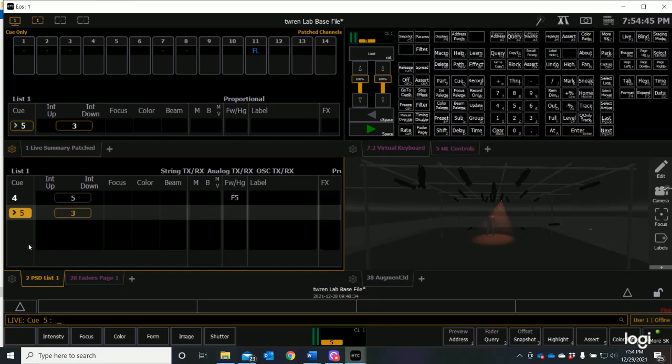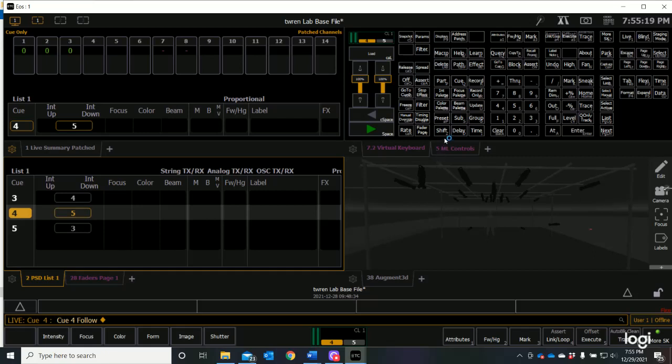Now, how do you get rid of an auto follow? Let's say we've put one in, but then we decide that we don't want it, that we want to take it out. You can't delete a follow. It's much in the same way that you would get rid of time, or go back to a default time. You just say shift, delay, just like you were going to edit the follow, but instead of giving it any value, just say enter. And that will get rid of the follow time for that cue.